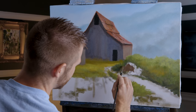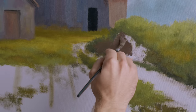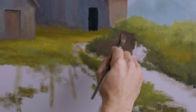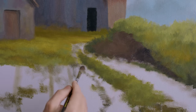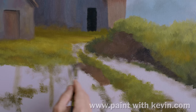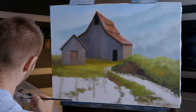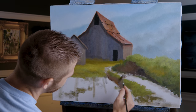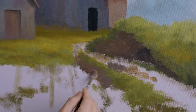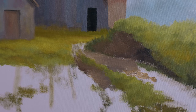Now I'm going to brush in some dirt areas and textures here. This is a little bit like a cutout - a little cliff face, or maybe they cut it out to get to the barn. It's interesting and that's why it's here. I don't want it too brown - I should get a little more gray in it, and even a little bit of yellow ochre. That's too bright but somewhere pretty decent right about there.